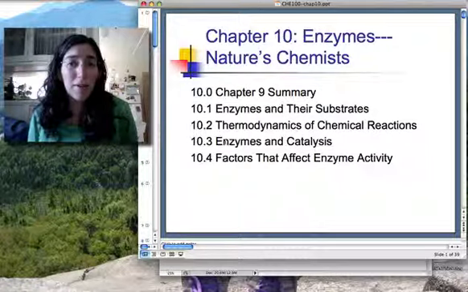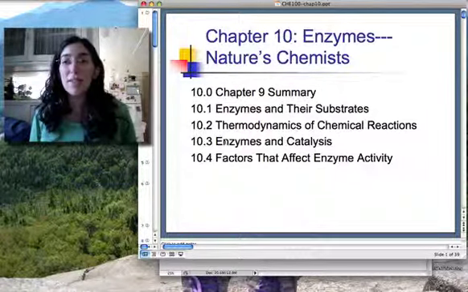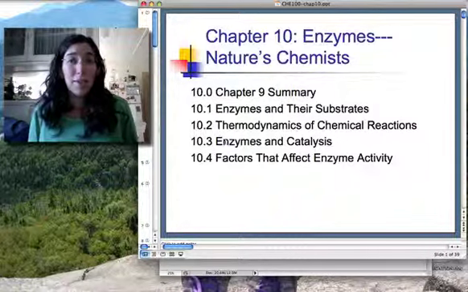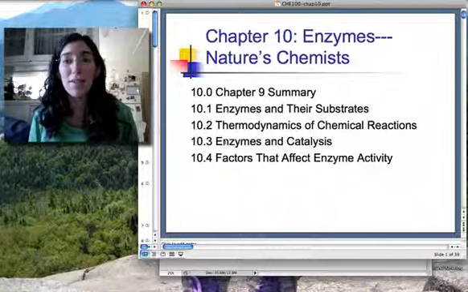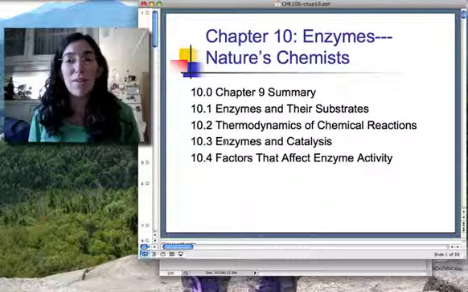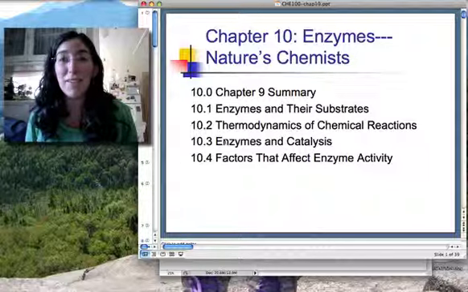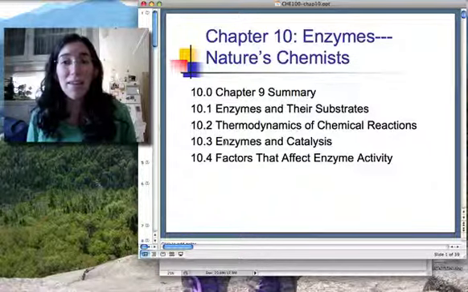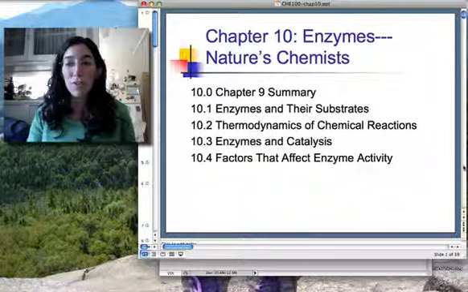Enzymes are proteins, so they're proteins that act as catalysts. And they are very important in our bodies, particularly for metabolism, but really anything and everything in our body. There are thousands, probably millions of different, I don't know, maybe it's an exaggeration, chemical reactions that go on in your body that allow you to live, and they are all catalyzed by enzymes. So our introduction to enzymes will be in Chapter 10.